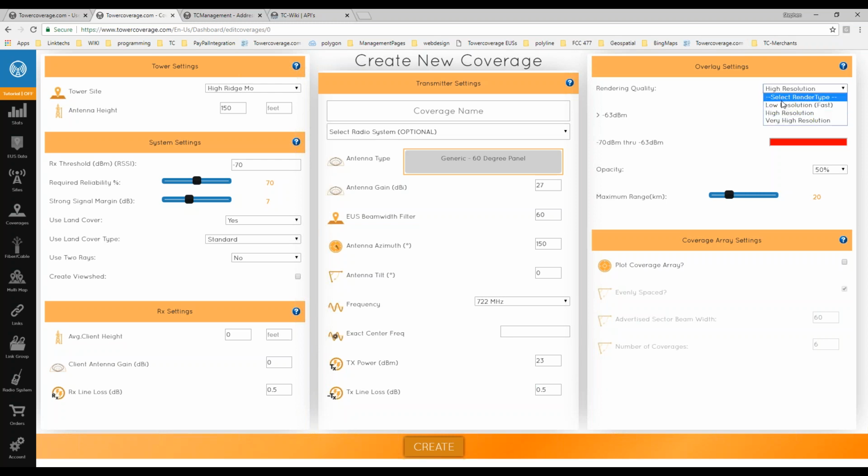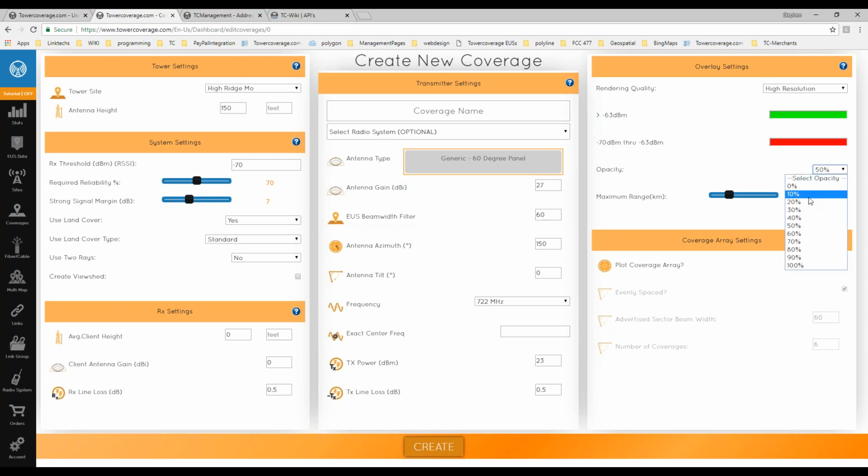Your rendering quality. If you're just trying to get stuff set up, you can process them on low resolution first. This will make your coverages propagate much faster and process quicker, so that way you can see what it's kind of going to look like. And then once you have it all honed in, you can go back and reprocess them on high or very high, and then walk away, go get yourself a cup of coffee while they're processing. Even on high resolution, our average processing time for a coverage is only 32 to 35 seconds anyway. So if you're in no hurry, you can just do them on high resolution right from the get-go too.